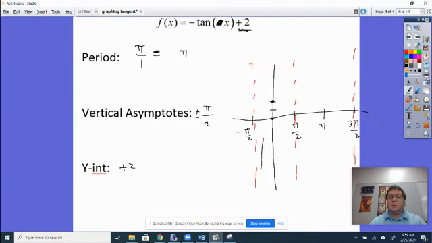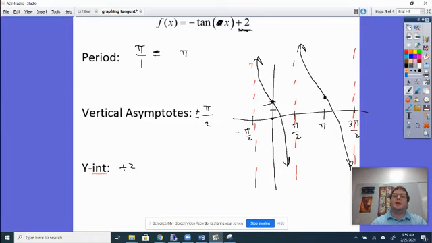Okay, and normally tangent would go like this. But I notice I've got this negative. Negative's out front, flip, right? So instead of going up, it's just going to come down. I'm going to put that same spot over here. So again, just moving the spot over. And I'm going to do another line going down. Okay, and technically, this would keep repeating forever and ever and ever.